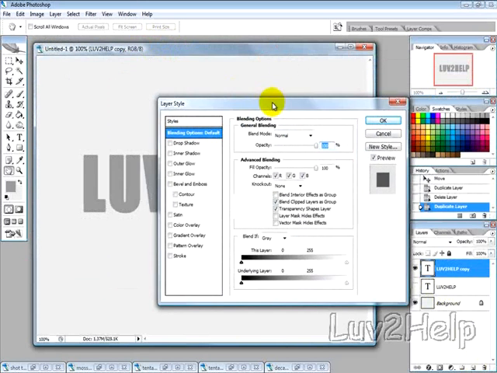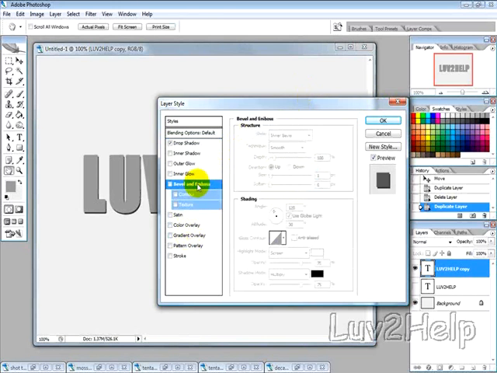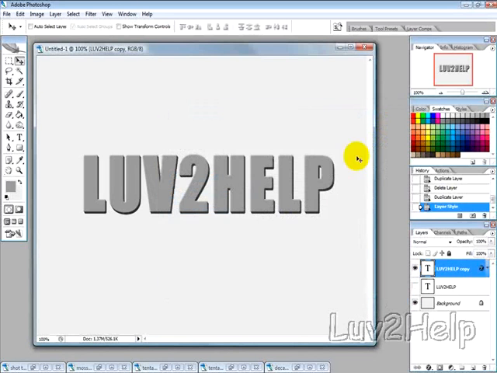Then the settings we want to select here are tick drop shadow, and now we want to put this down to zero, and the spread we just want to have it probably at about 3 or 4. So I'm going to select 3. Then what we want to do is select bevel and emboss by ticking that here and selecting that. Now the settings we want to use here is the size at 1 pixel and inner bevel, smooth and 100%. Now I'm just going to hit OK on that.